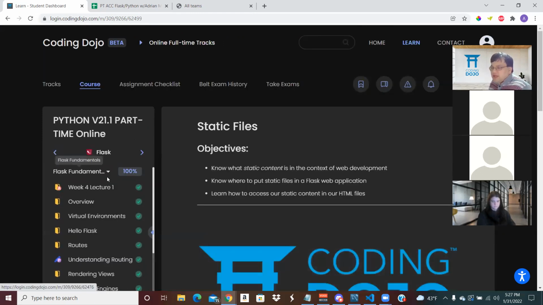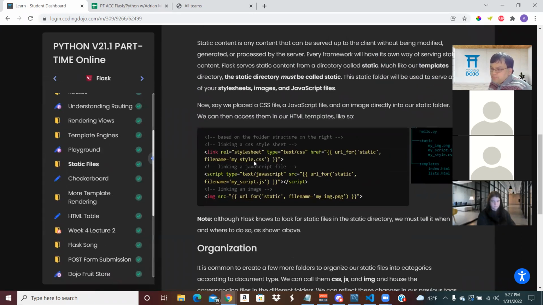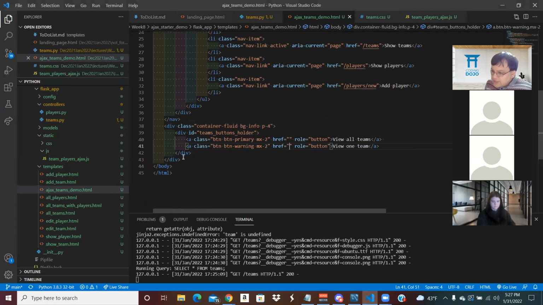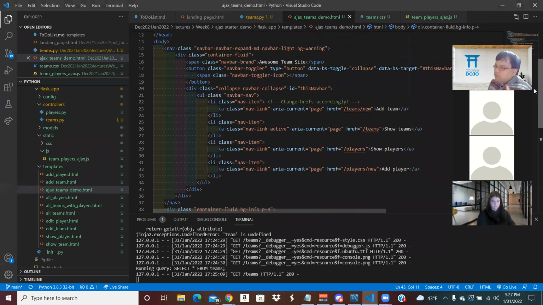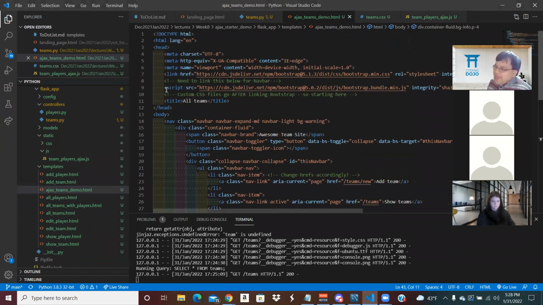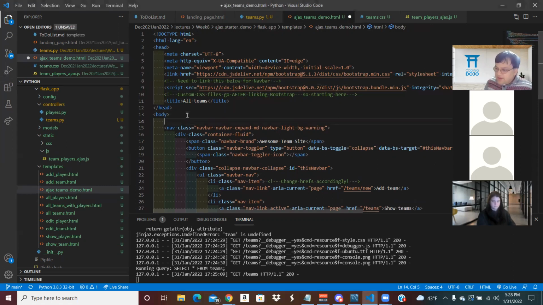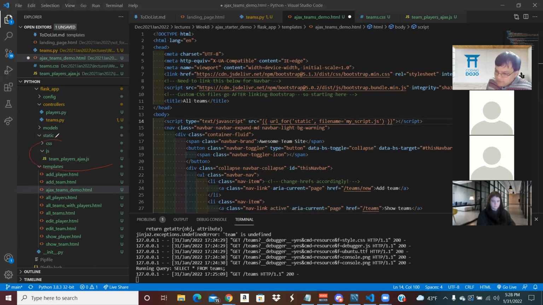So we can show you this again. If you go to Flask and go to Flask fundamentals and go to stack files, this will be how you would link your CSS or JavaScript files. We're going to do the same thing here. So I'm just going to copy this part only, and we're going to put this here. But I'm going to explain something important here. We're not going to put it in the head actually. We're going to put it in the body. Otherwise, if we put it in the head, we have to add something in the external JavaScript file to get it to run. So I'm going to put script tags actually in here. And I've already created for you folks, I guess I forgot to mention this.